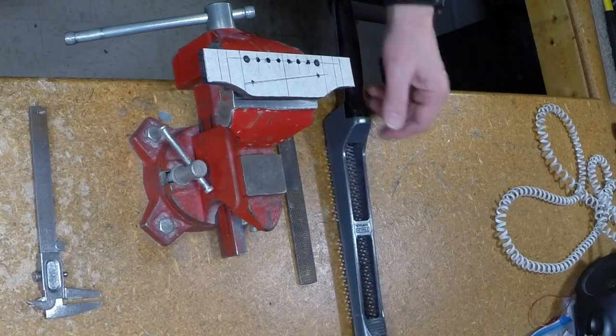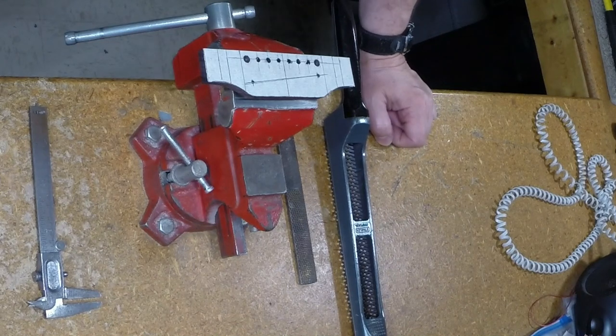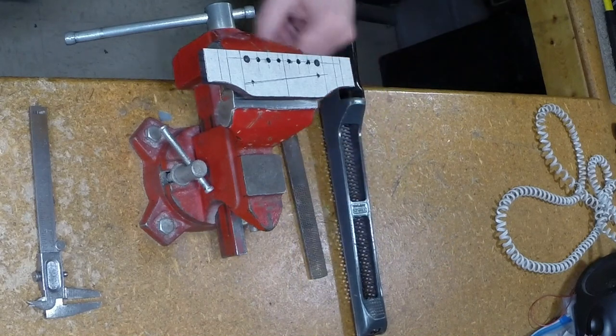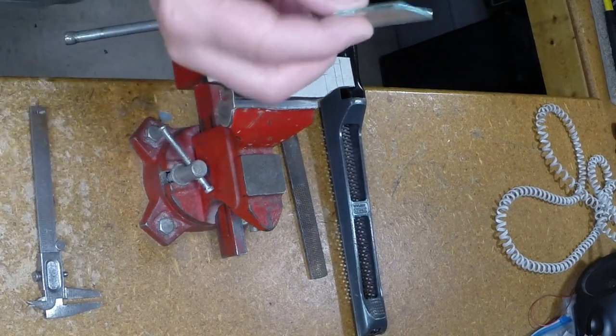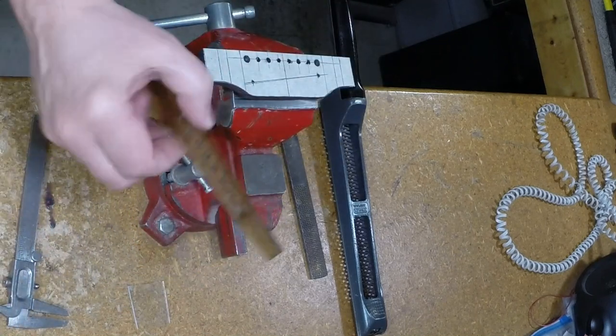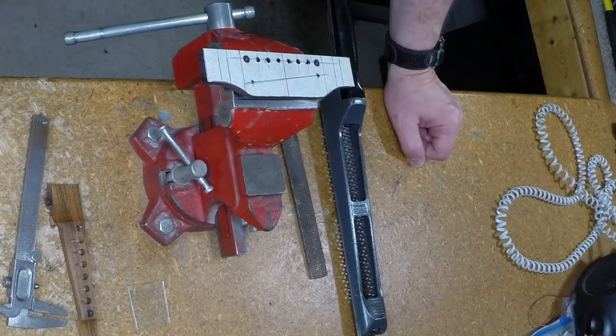I'm not going to be using a lot of tools. I'm going to be using a rasp, another rasp, piece of glass, calipers, old bridge, and there'll be some sandpaper thrown in along the way. Like I said, I'm not going to show you guys actually how to build one of these bridges, but since people are complaining I'm not showing enough detail, we're going to give you a quick look at what goes into this. So, away we go.